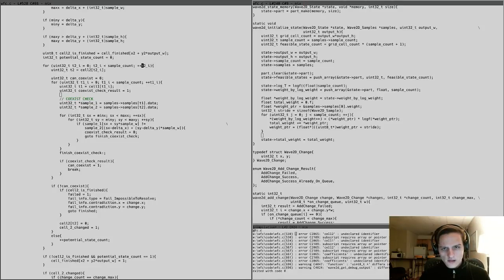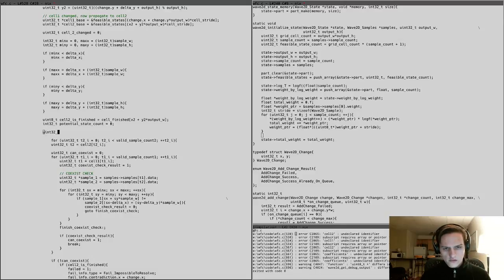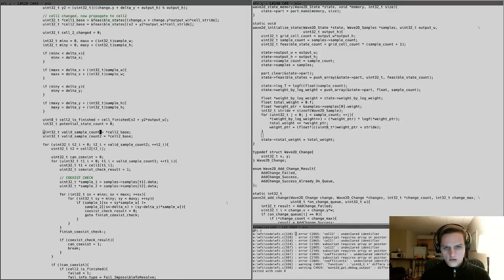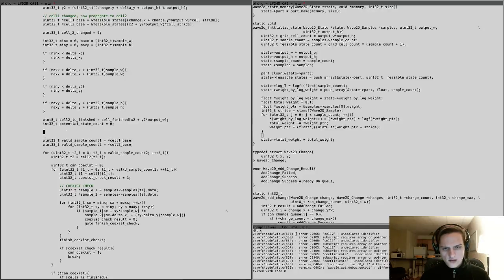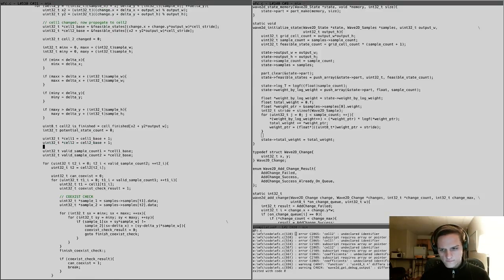Now what we need is valid sample count 2, valid sample count 1. The way we can get those is up here: uint32 valid sample count 2 equals cell 2 base and cell 1 base, and cell 1 equals cell 1 base plus 1, cell 2 equals cell 2 base plus 1.